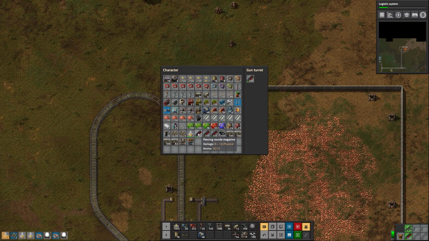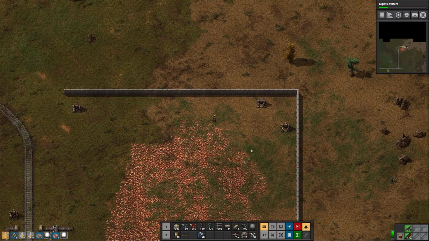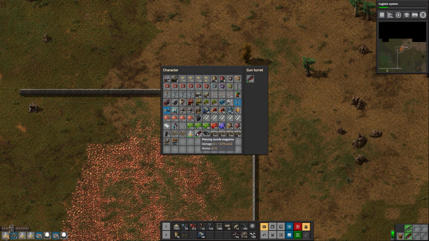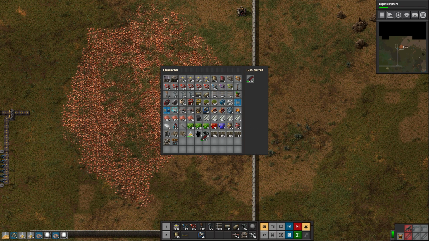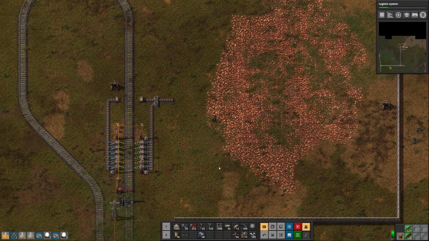I'm going to put 200 bullets in each of these just for peace of mind. I'll probably get by with less and just refill them, but this last one here, we'll take the 200 out of here, we'll put it in there, and then we'll put the 116 into our magazine.